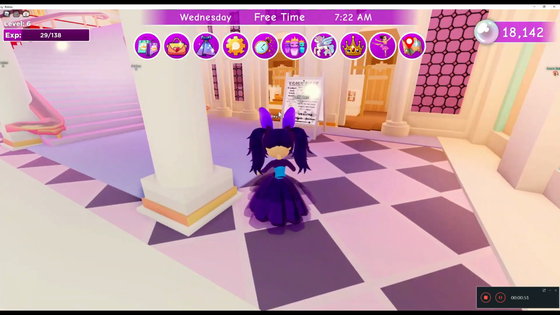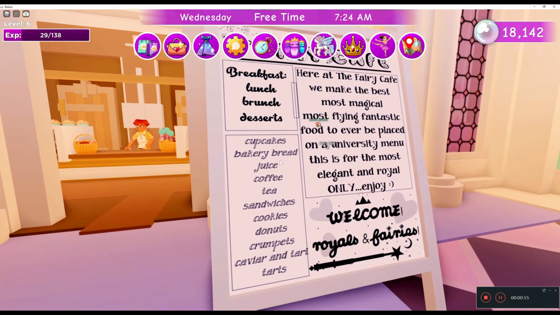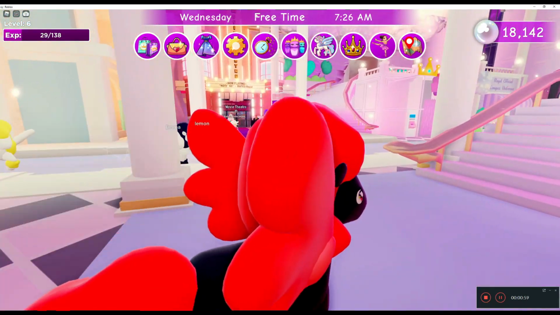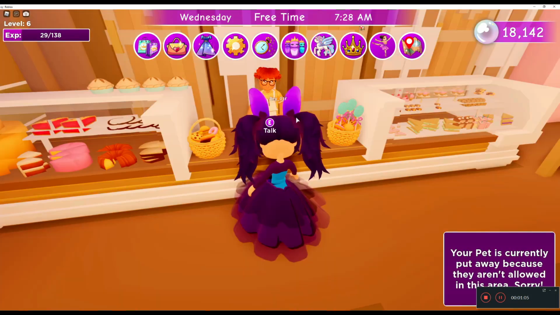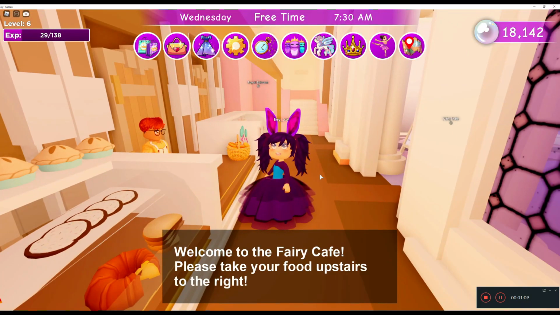Alright, so let's see. Fairy Cafe. It says right now it's free time. So that's good. We can kind of explore a little bit. Let's go in here. Pets aren't allowed inside. Please take your food upstairs to the right.